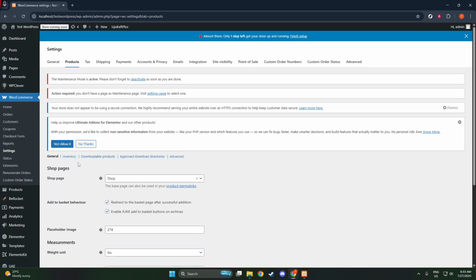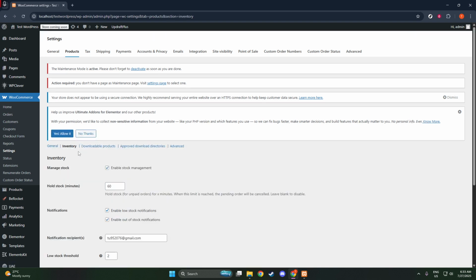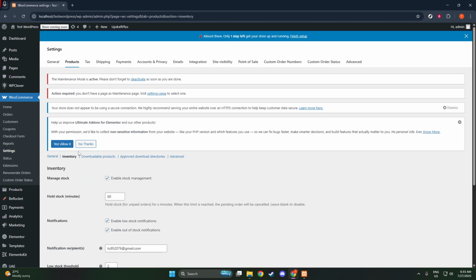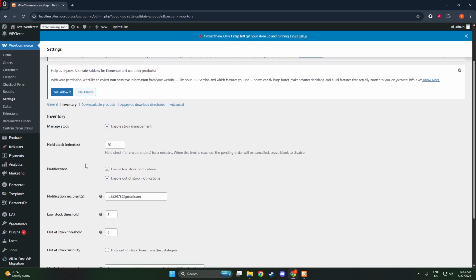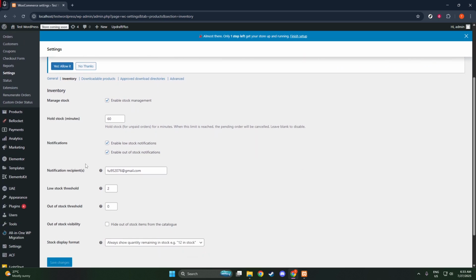Firstly, you'll want to navigate to your WooCommerce settings. To do this, log in to your WordPress dashboard. Once you're logged in, look over on the left-hand side of your screen. You should see a menu with various options. Find the one labeled WooCommerce. Hover over it or click to expand the submenu, then select Settings from the list. This will take you to the main settings page where you can adjust numerous aspects of your WooCommerce store.